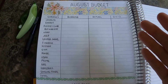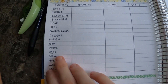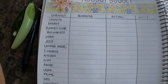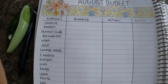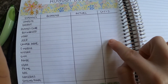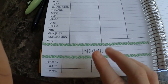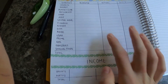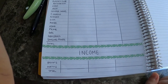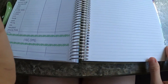Here I'll put what's budgeted for the month — what it will ideally cost. Sometimes it varies, like our USAA insurance for our vehicles has been varying a little bit. A lot of these stay pretty much the same. Then there's the actual amount, and then plus or minus if it varied, totaled at the bottom. For income I follow the same setup — budgeted income, actual income, plus or minus, and totaled at the bottom.